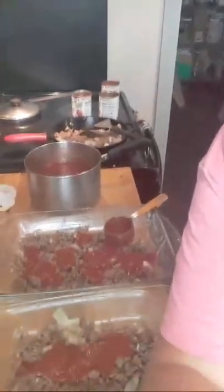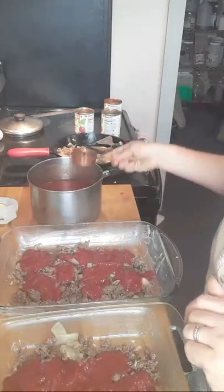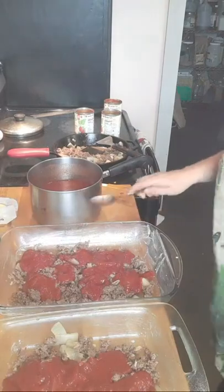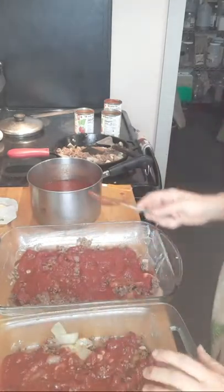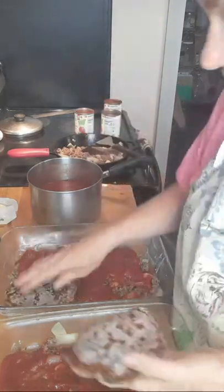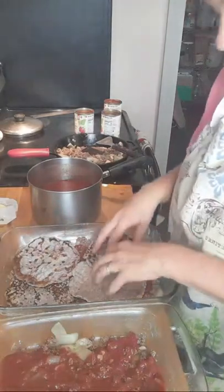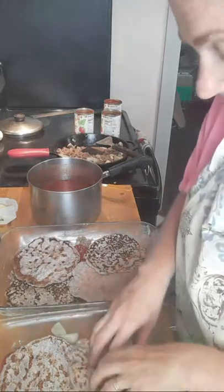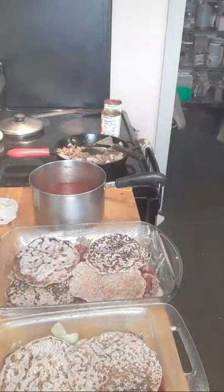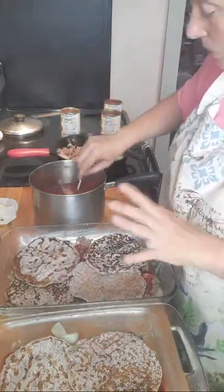Adding sauce to the bottom of each pan, right on top of the meat. I need a nice spoon to smooth it out. Now I'm taking my first layer of grain-free tortillas — which I'm using as the noodles. You sure could buy regular noodles too. I am almost finished healing my cavities, so I'm sticking to my diet. I'm going to add a little bit more water since I have an extra pan, but I'll still stick with one jar of water for the original 13x9.